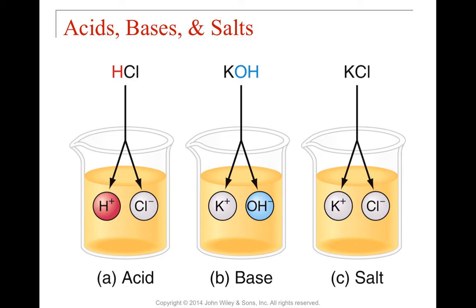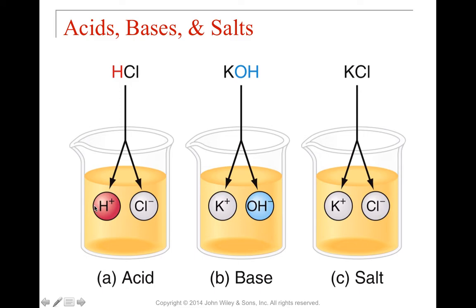Okay, so we're just about to talk about the pH scale, and before we do that, I want to talk about the fact that, remember when we said that water could break up into H and OH? Well, it's not the only substance that can release a hydrogen or an OH, a hydroxyl group. So for example, hydrochloric acid can be broken down into chlorine and hydrogen.